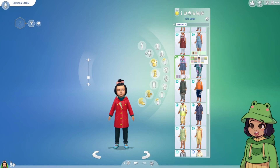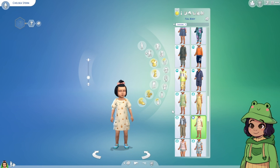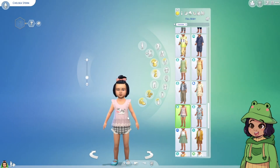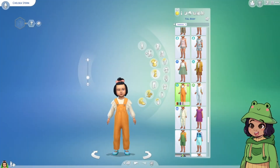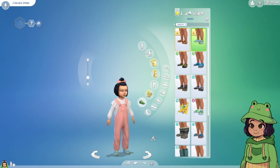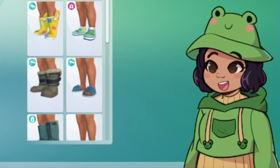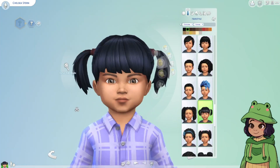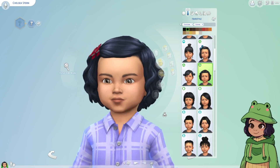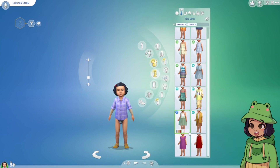Oh my gosh, it's a little cow outfit — I love it! I feel like I've really looked at the toddler stuff for Growing Together. That one's very grandma. Oh my gosh, finally they got some new sneakers — these actually look really good! For formal wear, maybe we'll change up her hair. That's cute — she's got a cute little crimp going. Since the bows are red in her hair, we'll give her a cute little dress with some red in it.